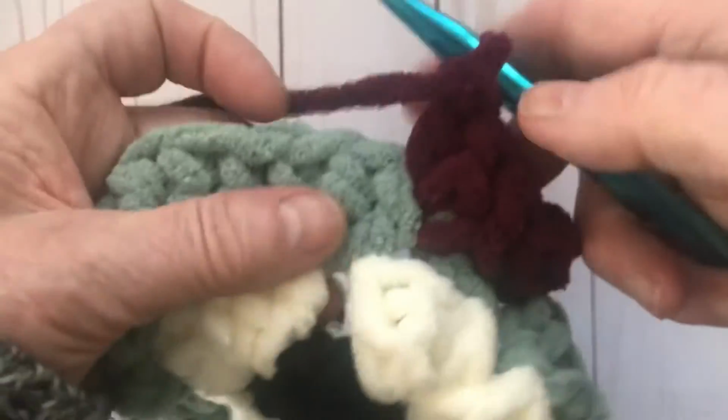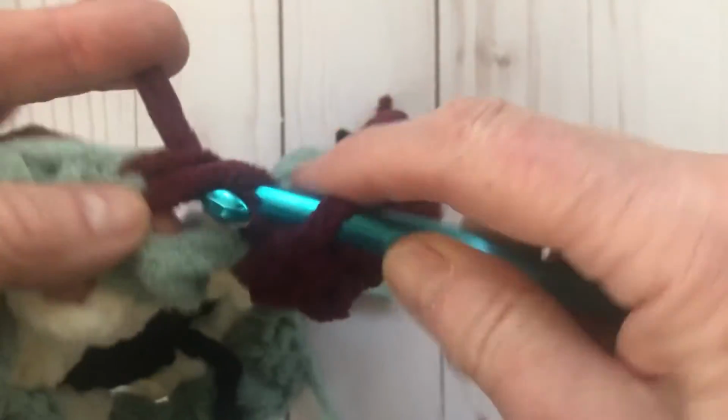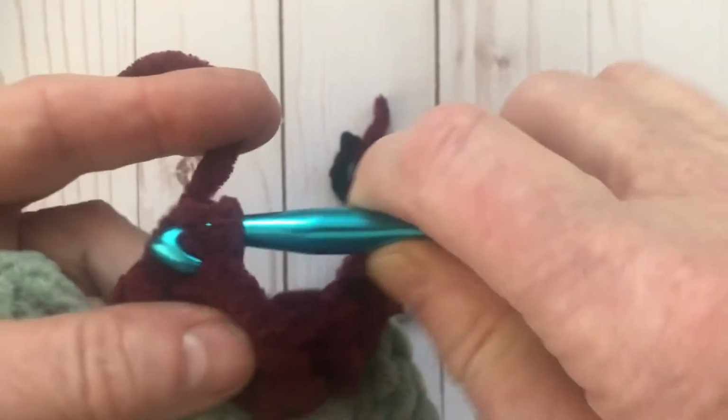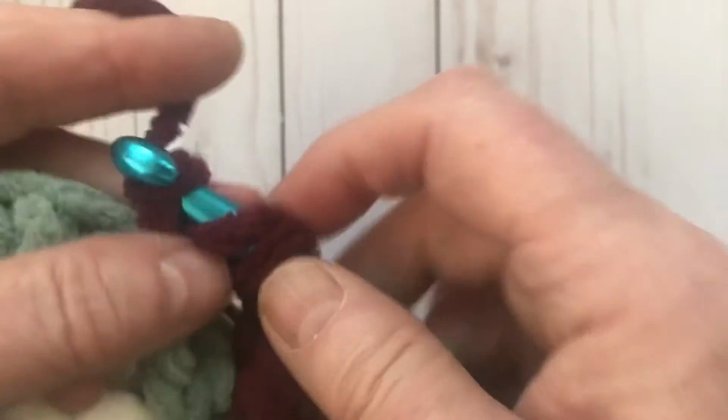Okay. I don't know if I went off camera there. My yarn is not behaving. Okay, sorry if I went off camera. 1, 2 double crochets, and 3.